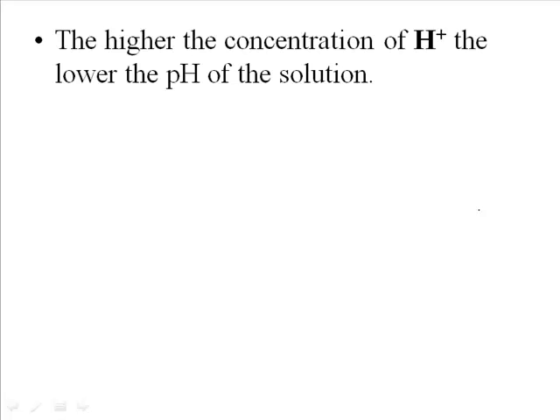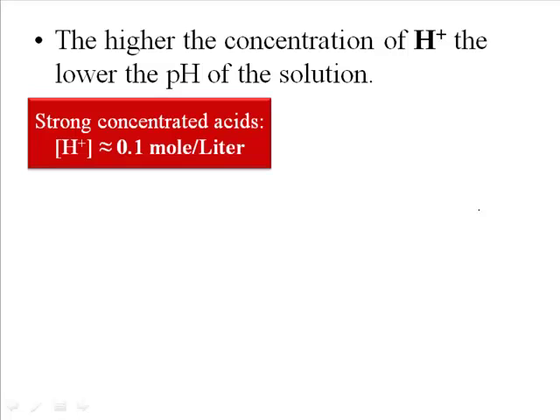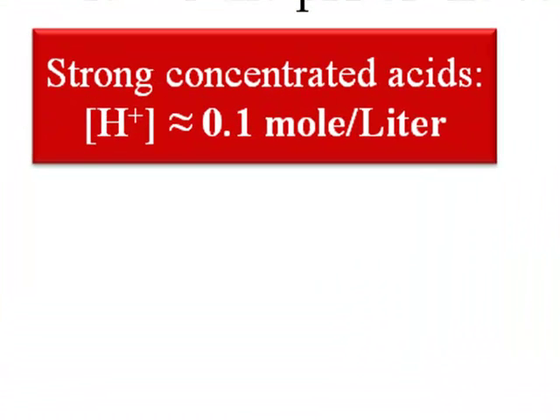Ultimately, though, what we usually look at when we're trying to gauge the strength or the concentration of an acid is the pH of the solution it's in. And all the pH is, and actually where the name itself comes from, is the concentration of hydrogen in the solution. The higher the concentration of hydrogen, the lower the pH of the solution. So if we think about a strong concentrated acid, something like sulfuric acid, battery acid, hydrochloric acid, the strong concentrated acids will tend to have a hydrogen ion concentration that's around 0.1 moles of acid per liter. That's a very rough estimate. They could be bigger than that, they could be smaller than that.